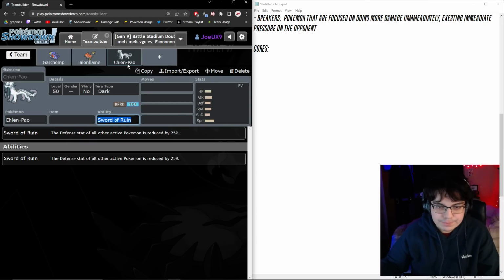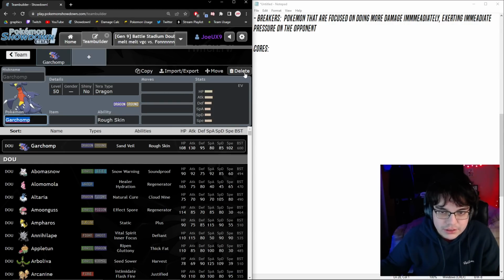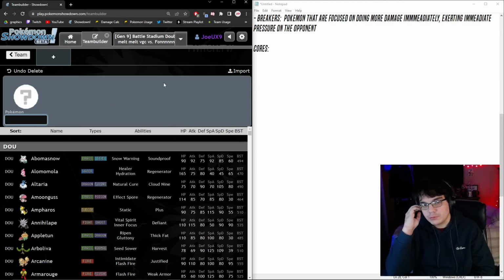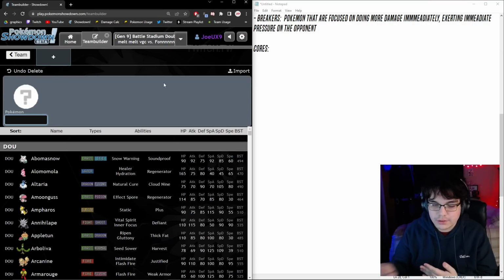Now, obviously, this is just one example of many different cores, but this is an idea of how cores are constructed. So pretty much you'll see that it was built with the idea: I want Garchomp to Terra, I want it to be able to spam Earthquake, I want to get speed control with it to immediately deal damage, and I want to support it even when it gets intimidated. And that's how the team was constructed, right?